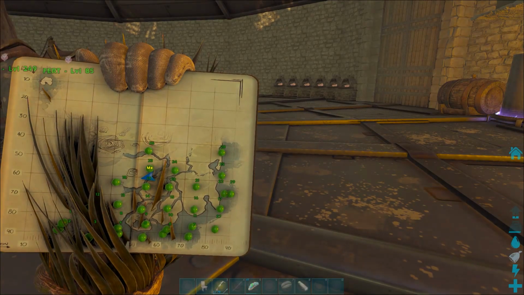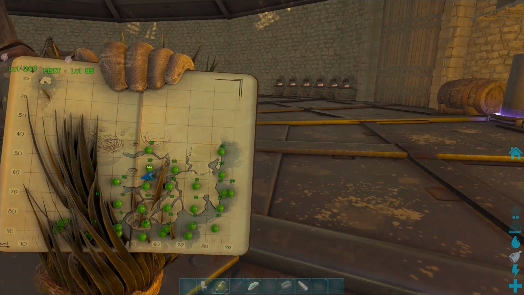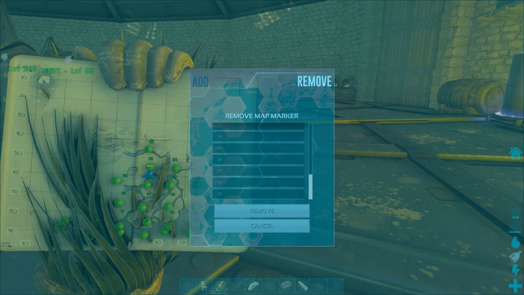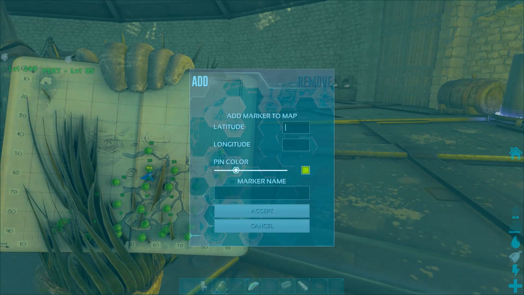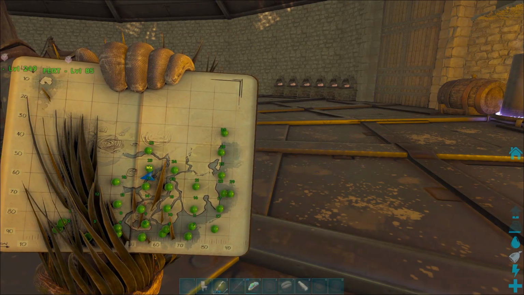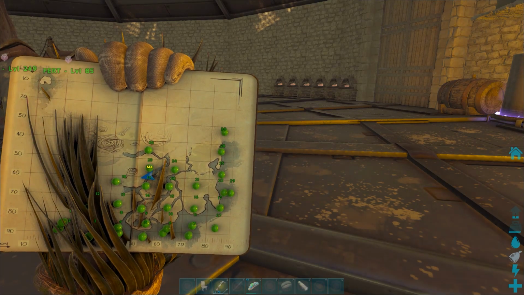Let's open up our map. It looks like it is going to be 3585. So we'll do this, and let's see. It's gonna be number 30. So it's going to be 35, 85, pin number 30. Boom! Look at that. 30 grids, people.